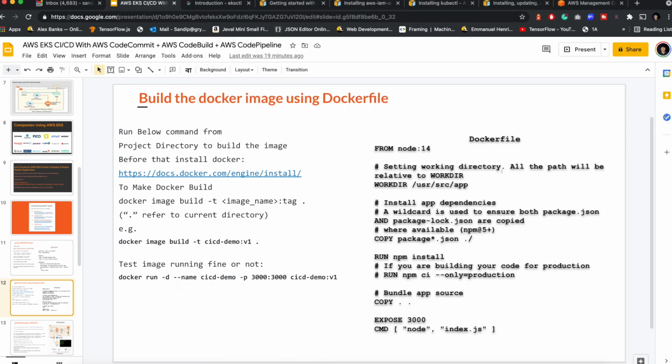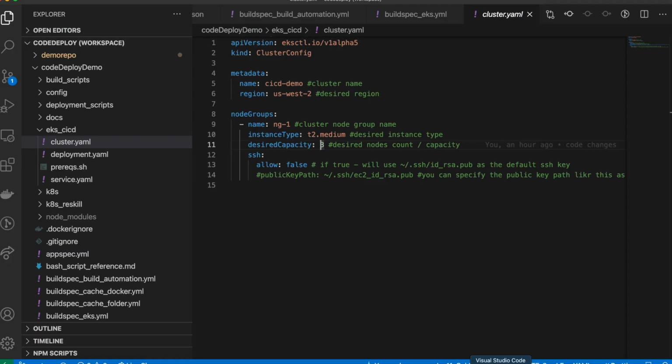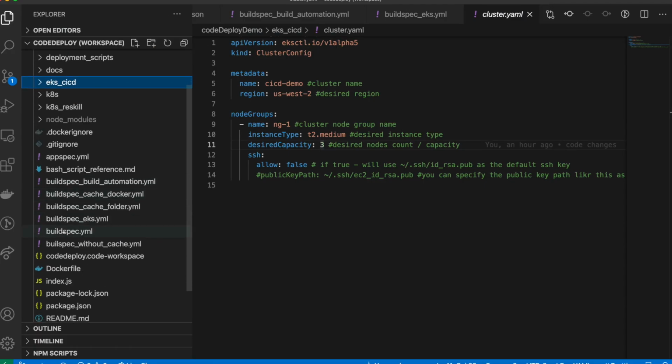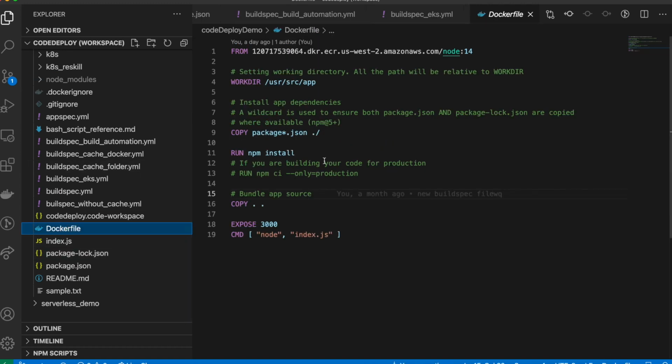Now here's the Dockerfile already given here. Let me show the Dockerfile and explain a little more what it is. So in the Dockerfile, nothing special. Simply Node.js 14. Because I'm facing some rate limiting issue with Docker Hub, I just pushed the Node.js image into my own repo. Again, you can use your own repo in AWS ECR, or simply you can pull from the normal Docker Hub. It's up to you. Setting up the working directory here, copying the package file and installing all the dependencies, then copying all the files, and then running the NodeJs application.